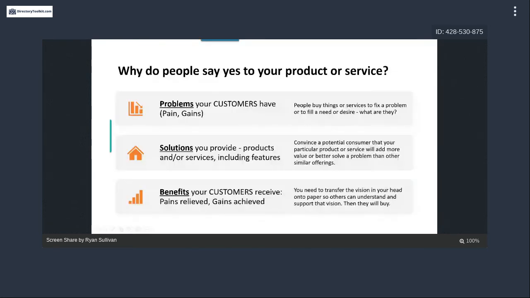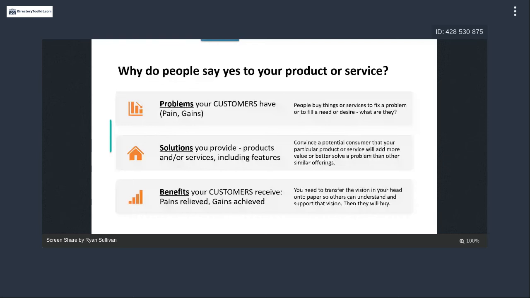So last thing I want to do for you today, I just want to leave you with this question of why do people say yes to your product or service for this value proposition as you're developing this stuff? So as we go over the next couple of weeks down these different topic sets of that value proposition, from market research to looking at the problem, these are the 3 things you really need to be looking at as you're developing that value proposition.